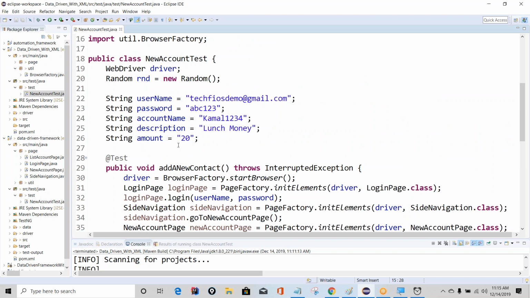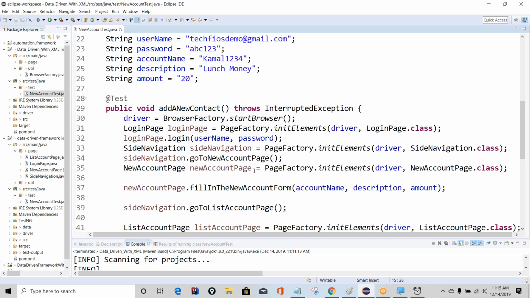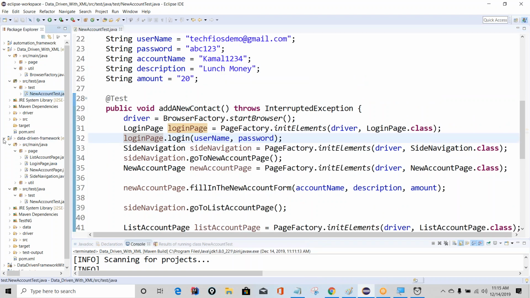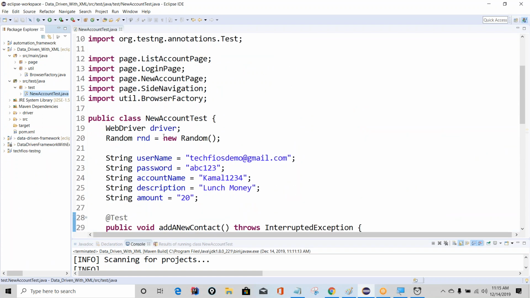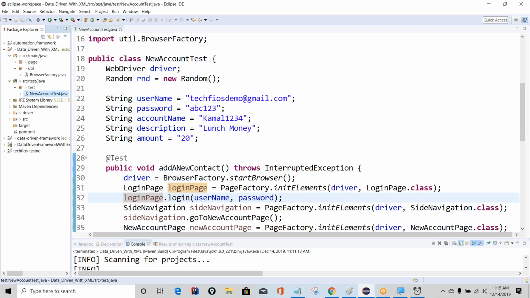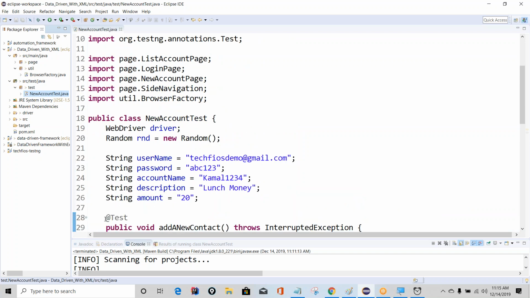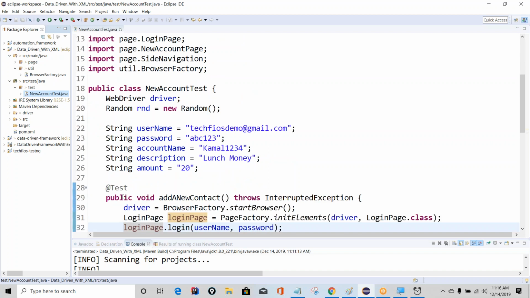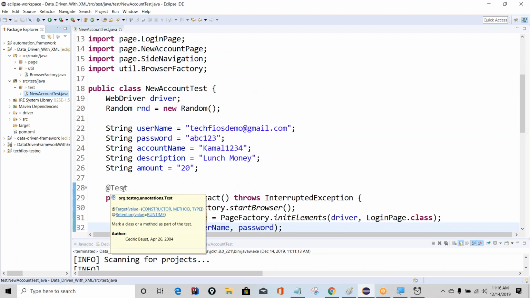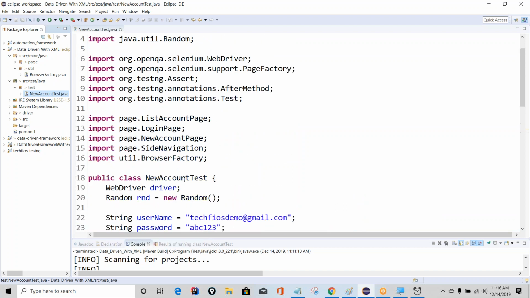Now I have data and I'm going to run this test case, make sure the project works. So if I right click, we also don't have the TestNG library. Do you notice that? For me to bring in the TestNG library, I need to take this import for this @Test off. So I want to get an error on it and then ask it to bring it to me with that suggestion.